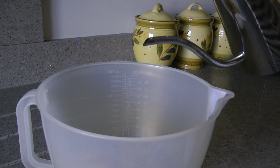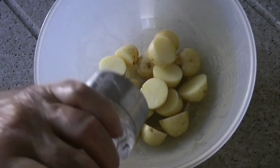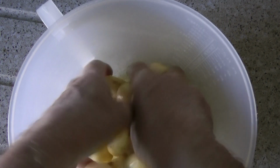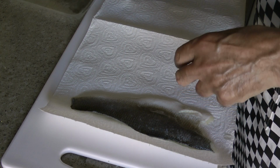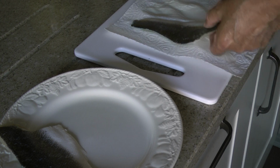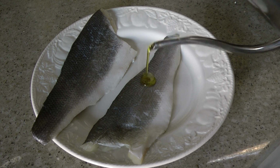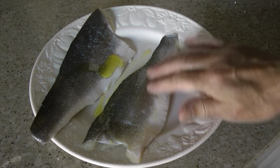With the spuds in a bowl, a drizzle of oil and a seasoning of salt. Now get your hands in and work around to ensure they're all coated. Now for the fish. Pat it dry with kitchen towel to remove any excess moisture. Then drizzle the skin side with oil and rub it well in to coat it all over.